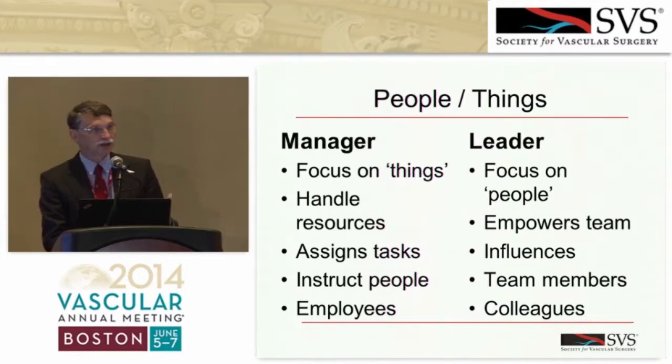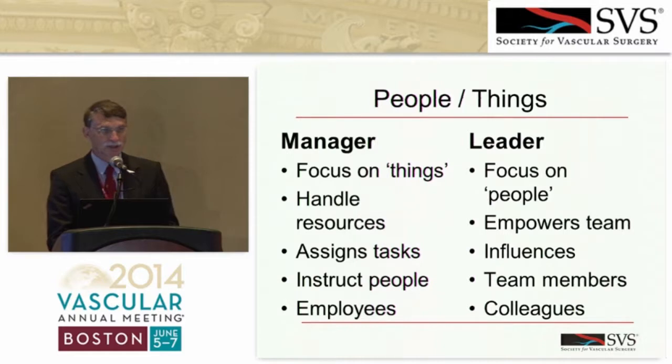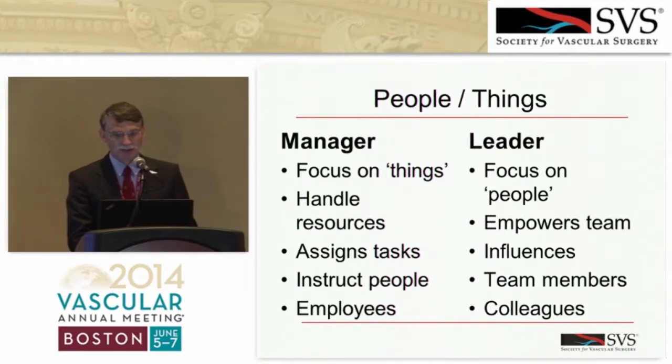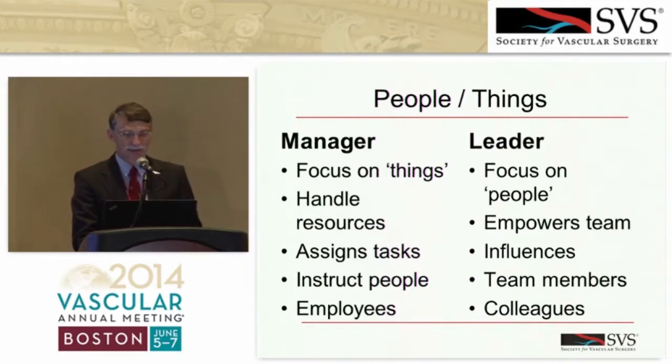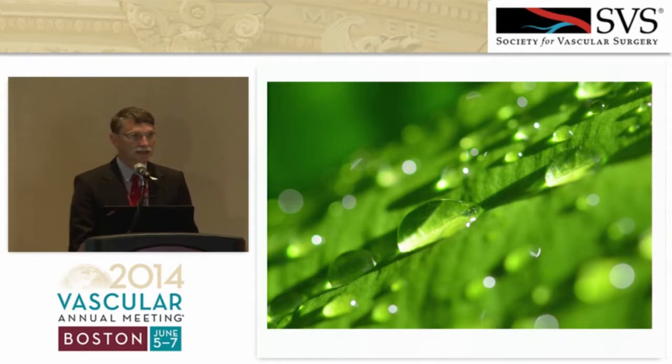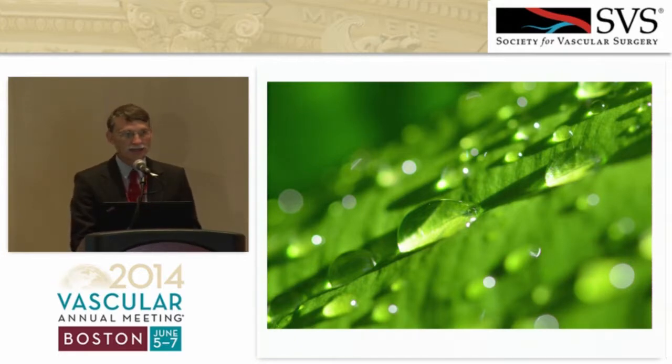People and things: we started off talking about the difference between focusing on things and people. Managers focus on people quite a lot, assigning tasks, instructing people. So it's more than just things. Whereas for the leader, it's really the people, the colleagues, the team members that have a process ongoing. So whereas the leader may see this sort of thing as an opportunity, there's something lined up, there's a lot of opportunity, a manager would see this as very disquieting and not something that they can put into order.